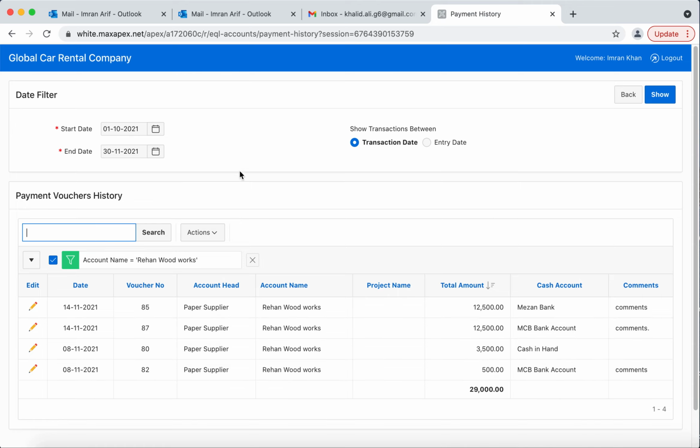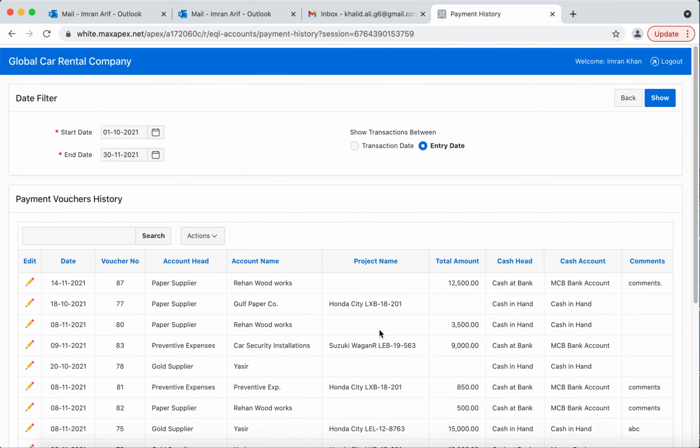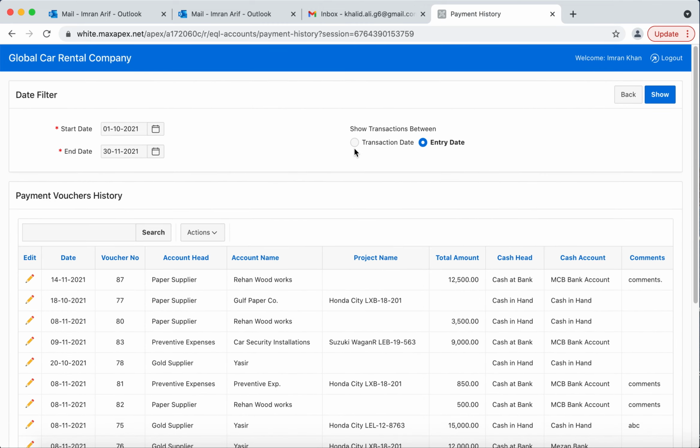You can also see all the vouchers which have an entry date within this period. Okay, you will better understand the difference between transaction date and entry date.